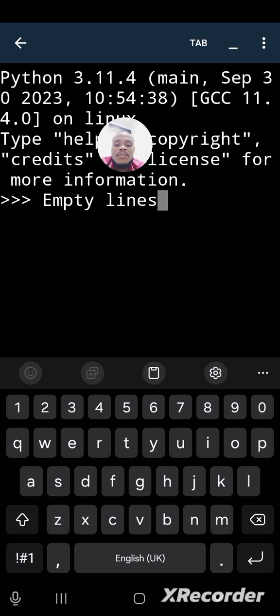So for this episode, we're going to do a trick in the Python programming language on how to print empty lines. Remember, this is PyDroid 3, a mobile application that helps us to code in Python. This interface displaying on your screen is known as the interpreter interface. We've seen an editor interface in some previous videos, and it's quite different from this.